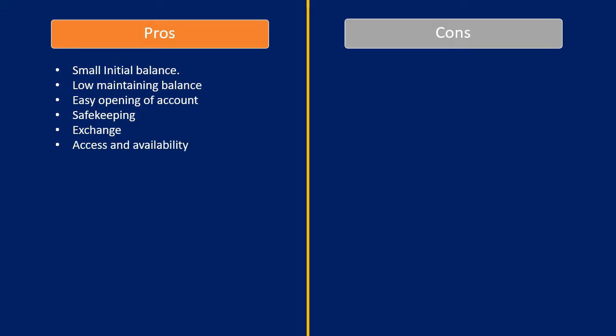Next, of course, is access and availability. It's very easy to make a deposit and do a withdrawal as well because you have ATMs, you also have phone or online access, and you have a small interest. It may be modest for some, but at least it gains an actual interest.